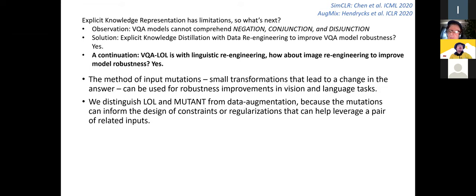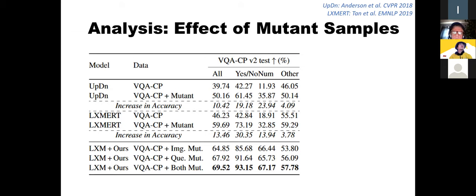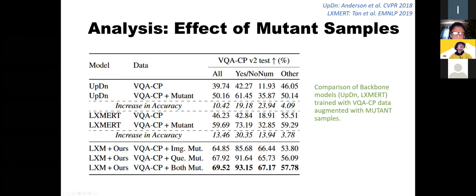Over the years, when we are playing with the VQA dataset, counting questions are indeed the most challenging ones. Most systems performing counting have fairly low performance. As you can see, the number column, which is the counting questions here, the third column, always has almost the lowest performance for every model, even with our augmentation.